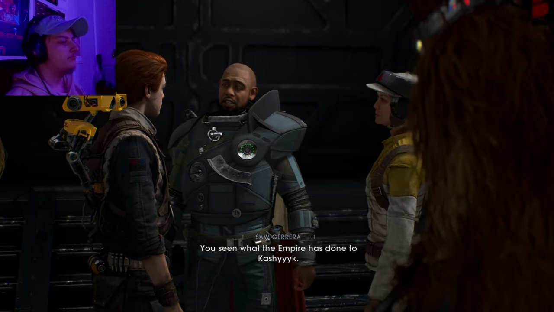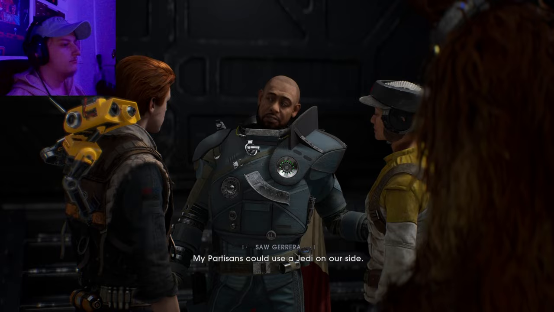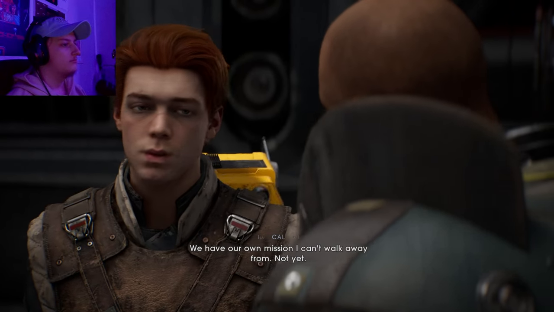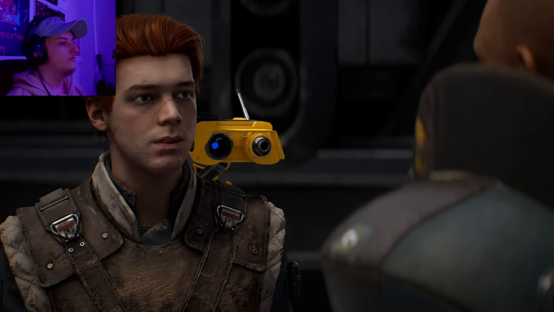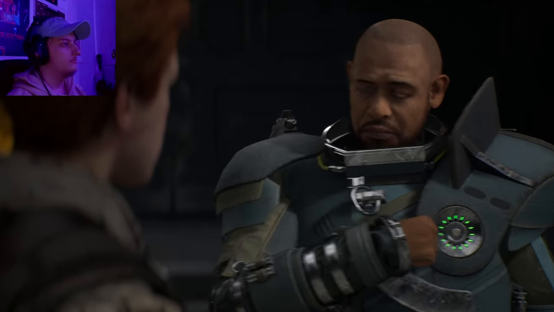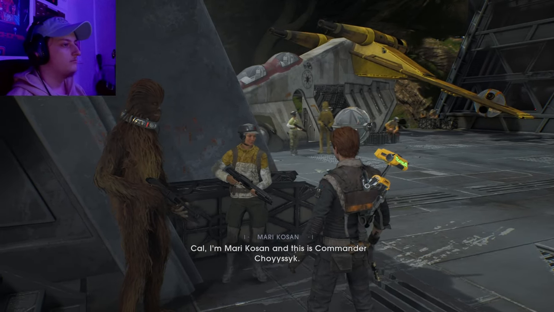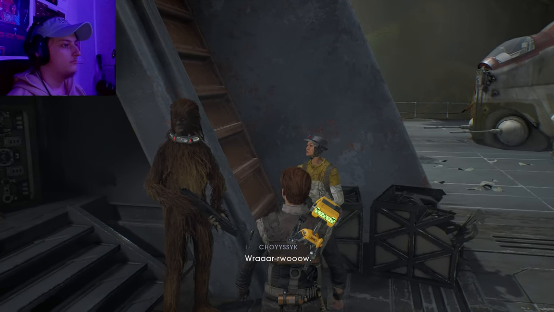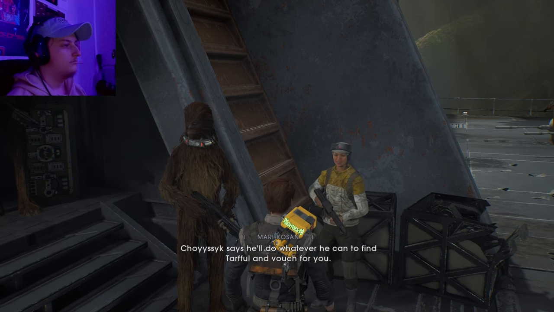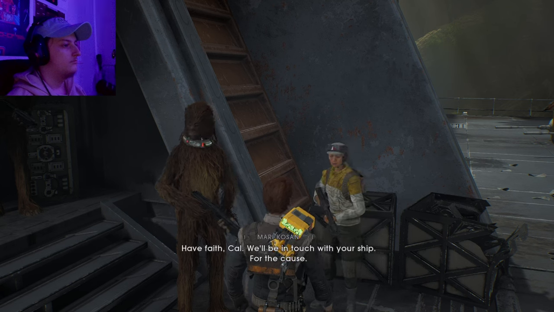You've seen what the Empire has done to Kashyyyk. These stories are playing out all over the galaxy. My partisans could use a Jedi on our side. I'm honored. But we have our own mission I can't walk away from. Not yet. The offer stands. Keep it in mind. Cal, I'm Mari Kosan. And this is Commander Choisek. Choisek says he'll do whatever he can to find Tarful and vouch for you. Do you think he's still alive? Have faith, Cal. We'll be in touch with your ship. For the cause.